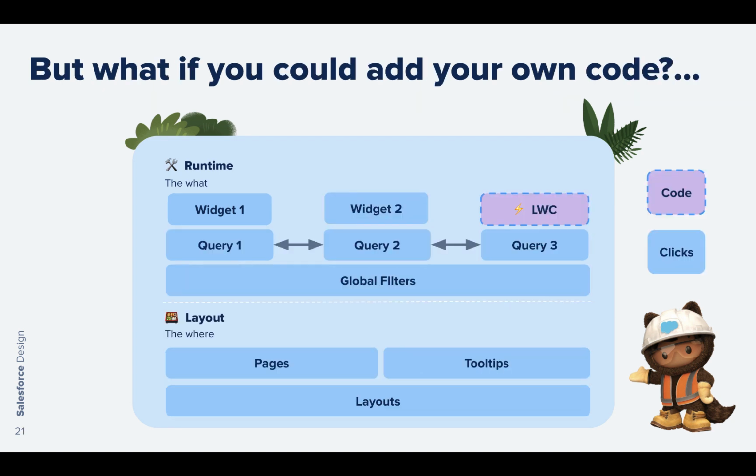So what we're doing here is taking this LWC, giving you a new building block where you can build a component, this LWC, and then it can optionally attach to a query and get information from that query and pass selections back to that query. So the most common pattern here is just being able to create a custom visualization, or a custom widget to manipulate state. But really you could do almost anything with this.